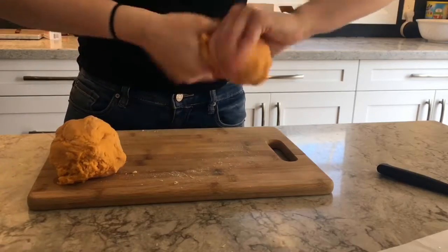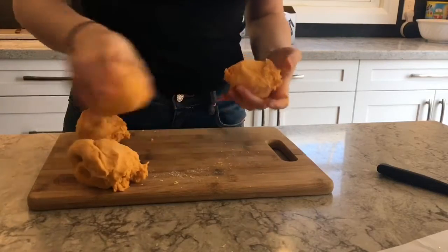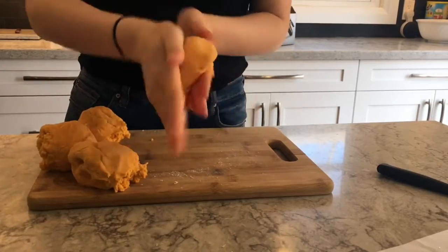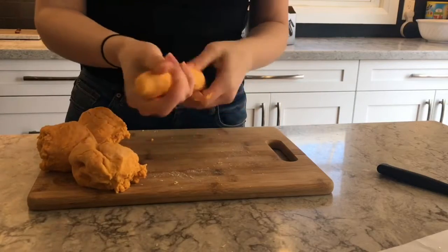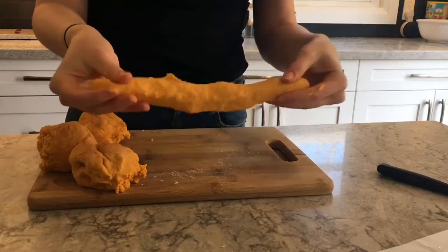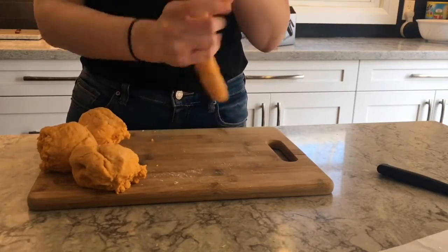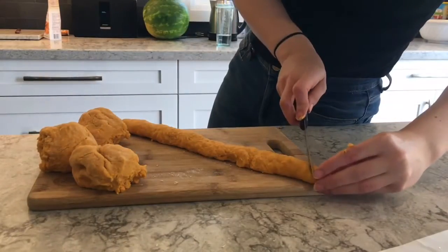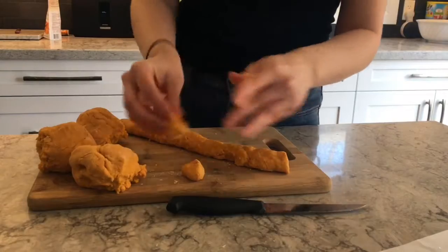To get that shape, you're going to want to split the dough into 4 or 5 sections. And then just roll it out with your hands until it makes this sort of longer shape. Now we can just cut our gnocchi into little bits like that.